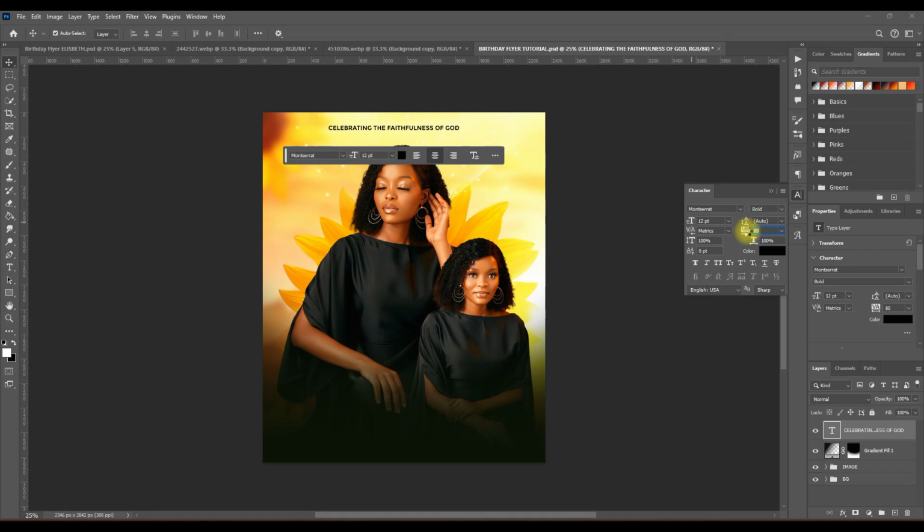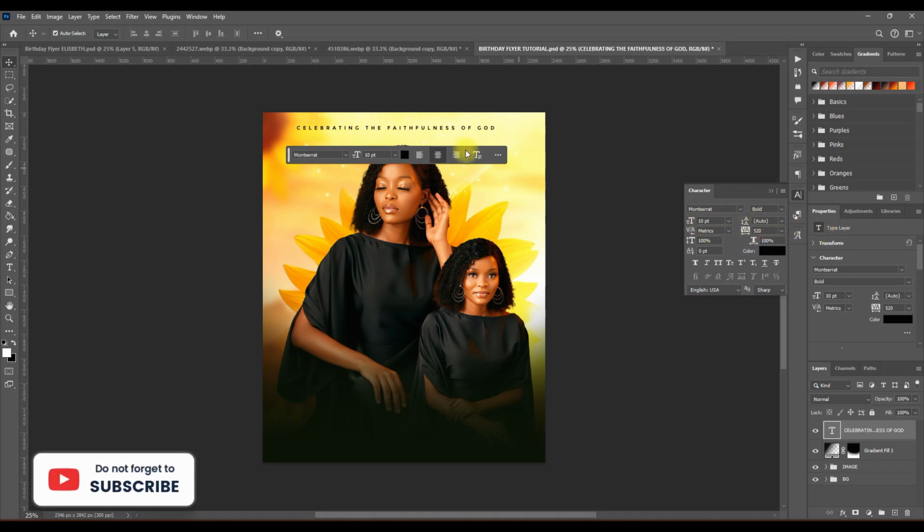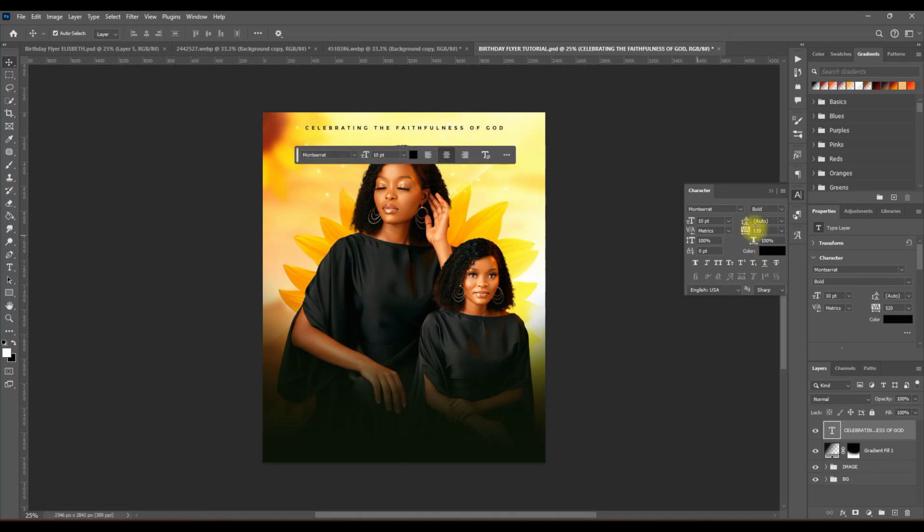We are going to stretch the text. Let's still reduce it. I think 10 is okay. Make sure you click this icon here. It's going to make it bold. All right, it's okay this way.